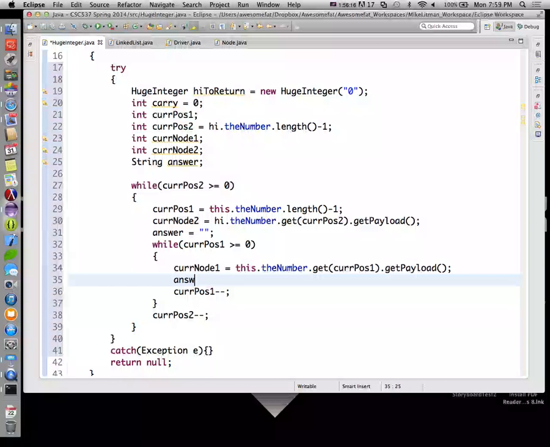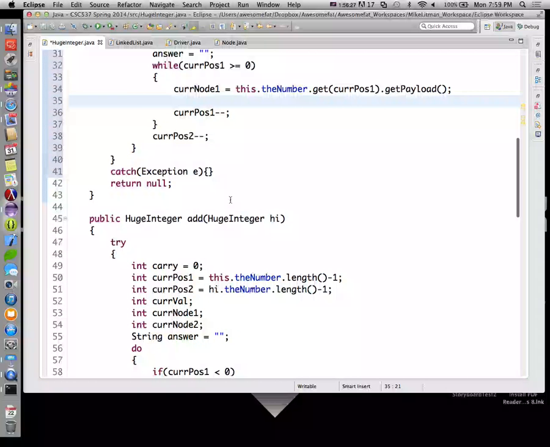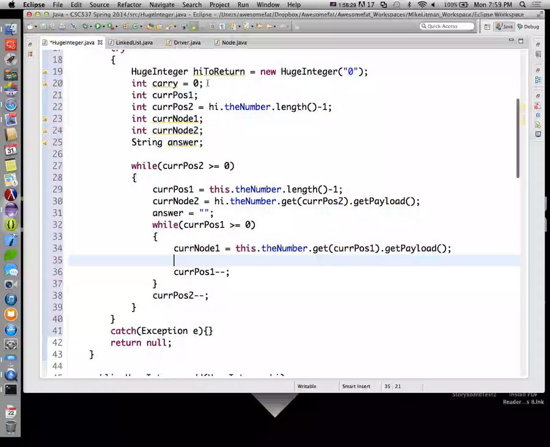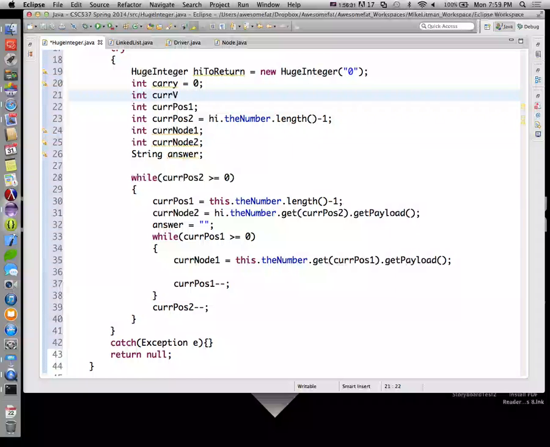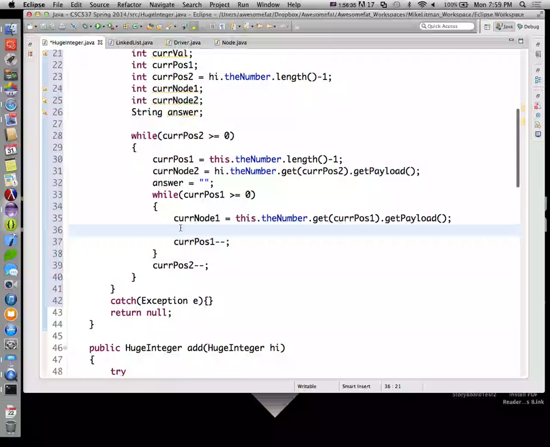We're going to say answer is equal to, well, actually, let's do our individual numbers. What do we call it down here? We called it curval. So let's give ourselves an int curval here as well. We'll say curval is equal to what?